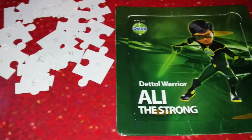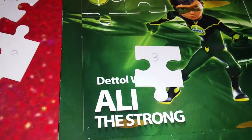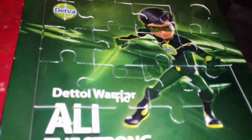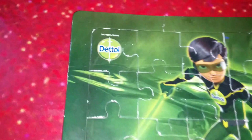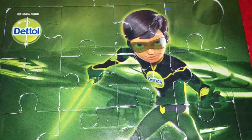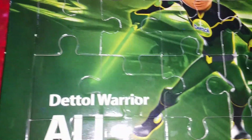Now, it is time to complete the puzzle. Wow! As you can see, I have completed the whole puzzle by following the numbers on the back side of each piece. This will also be very helpful for you to complete a puzzle in a very simple way.